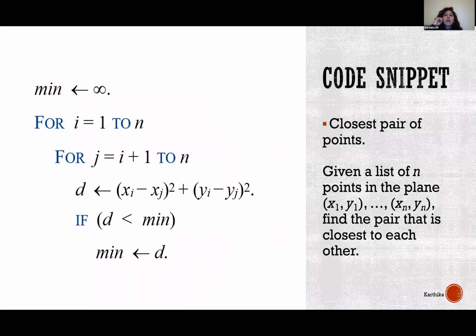Another example of n square is finding the closest pair of points. Think that they have given a list of n points in a plane representing x and y. We will have to find the pair that is closest to each other. You can see here there is a for loop running for O of n times, from 1 to n elements. So this for loop alone will go for O of n. And the inside for loop, again in the worst case, will go for O of n. So it will be O of n into n, and obviously it is O of n squared to find the pair that is closest to each other.